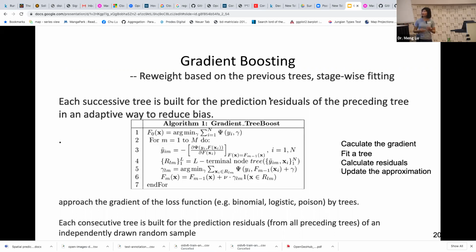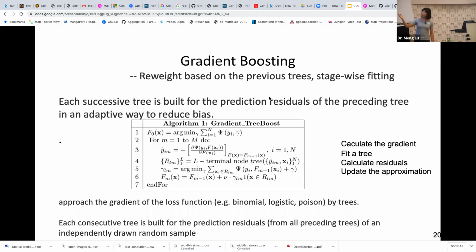Again, if you take half of the squared error, then this y tilde im is equal to the difference between the observation and the previous tree. That is why y tilde im is called the pseudo residual, with i for each observation and m for each tree.